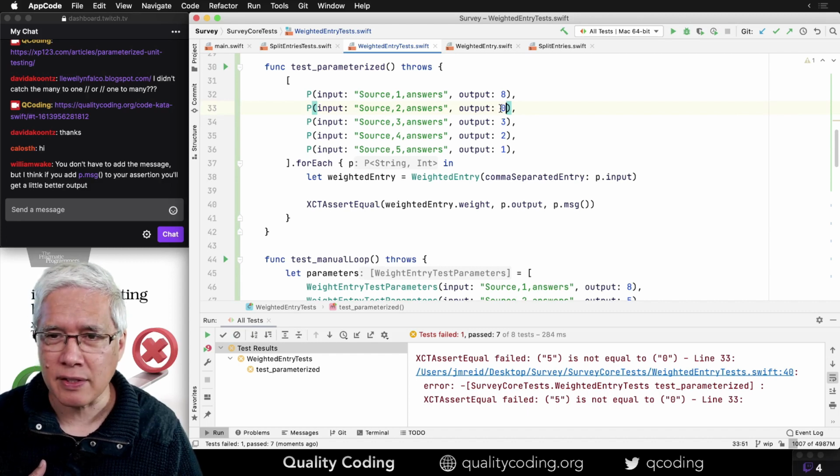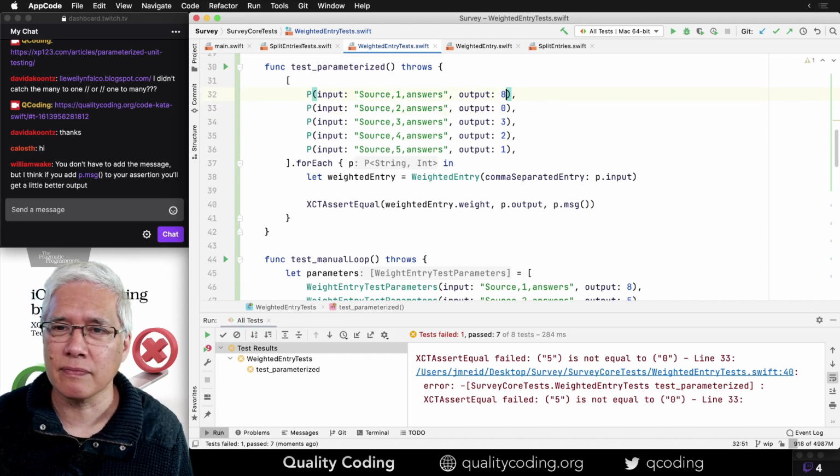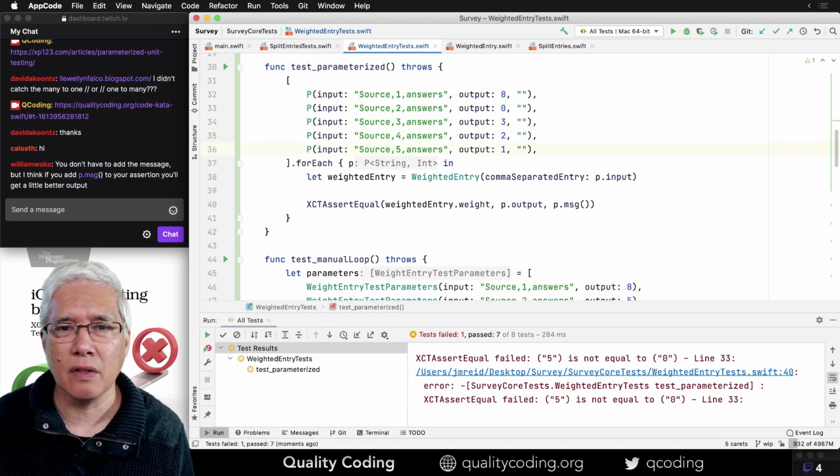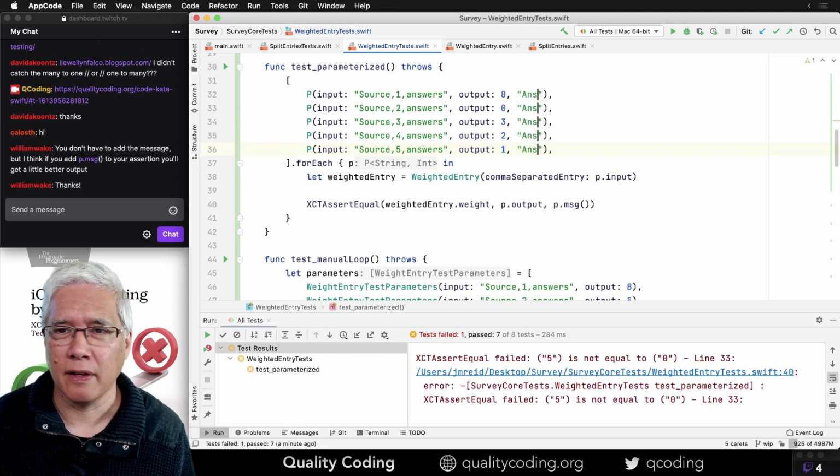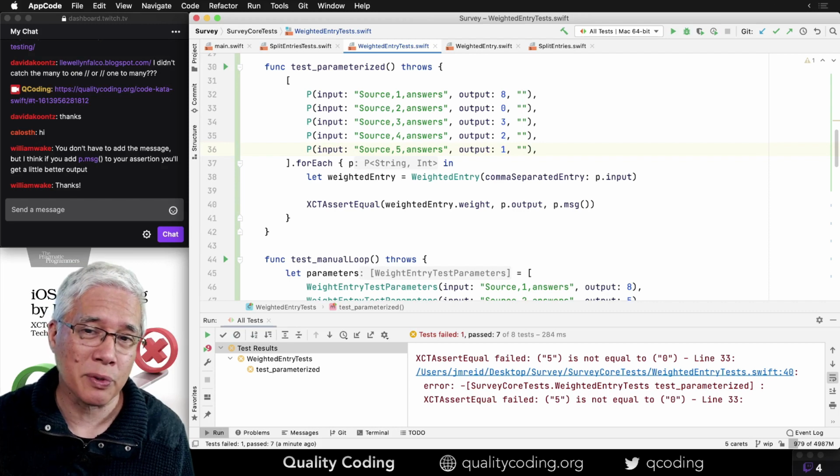Very nice. It becomes less important to add a message because you added the line number for us. It makes it easier to find the input source.